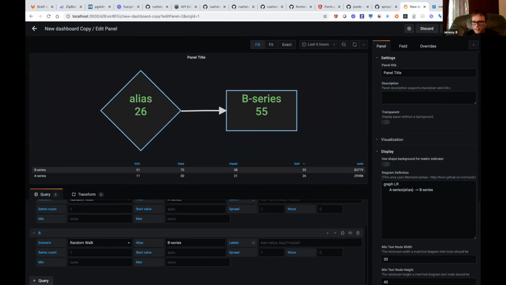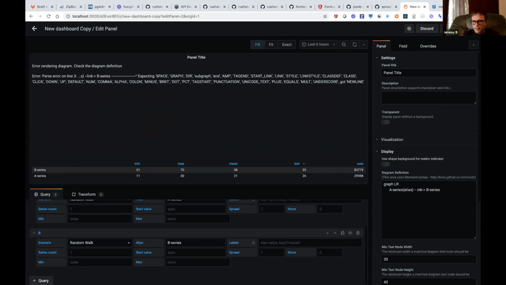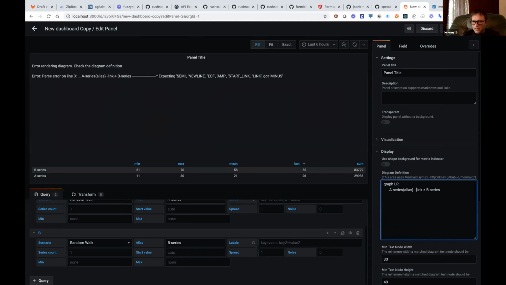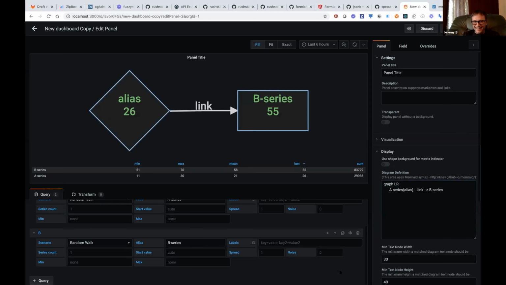And then you can even modify the node itself. Nice little error, if I remember the syntax. Okay, yeah. So you can name the links, and this is maybe like a traffic diagram or a weather map.